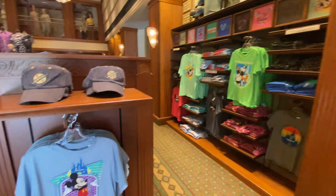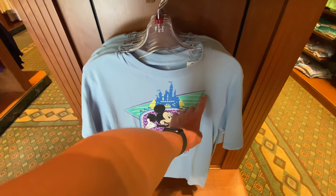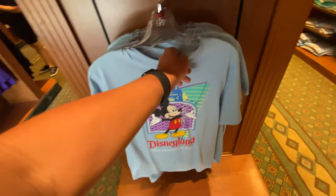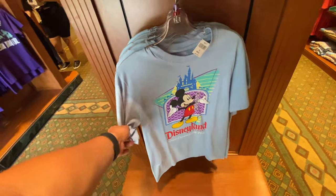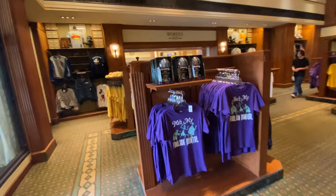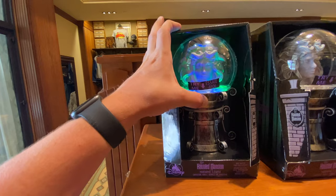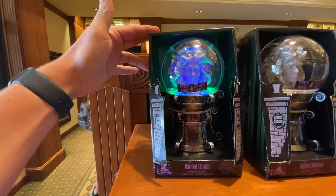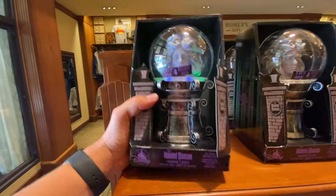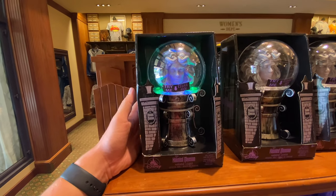I like that they're bringing out some of these retro designs. I believe there's a popcorn bucket you can get too with waffle fries. The t-shirt is a little rough for my taste but it's $24.99 — you can't beat a $24.99 t-shirt out of Disney. But look at this thing — that's fun! I bet Pete did not see this. $24.99.